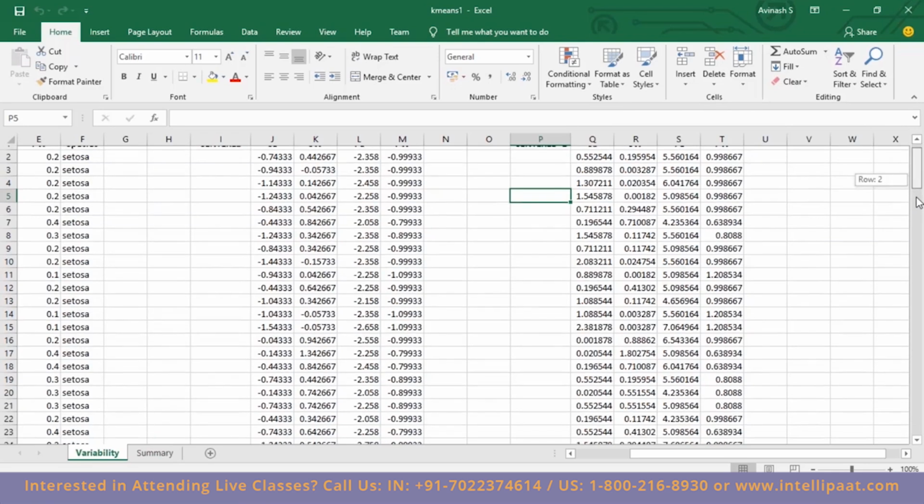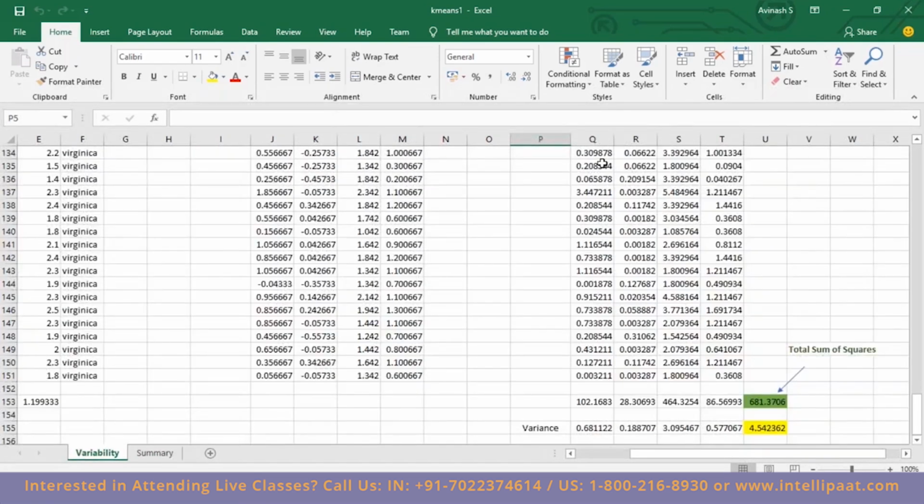Now let me come down. So what I'll do is add up the total deviation in this sepal length column, and I get a value of 102. Similarly, I will calculate the total deviation in the sepal width column. I get this value. Similarly, I will calculate the total deviation in petal length, and I'll get this. I'll calculate the total deviation in this column and I'll get this.